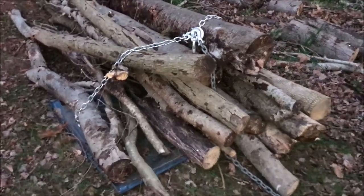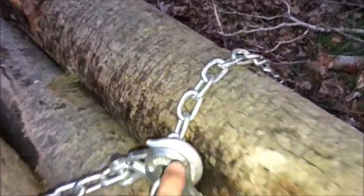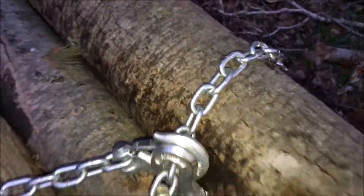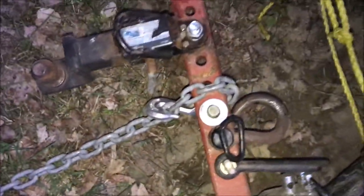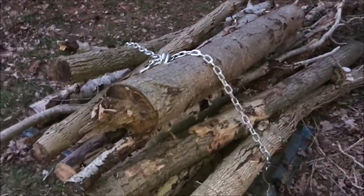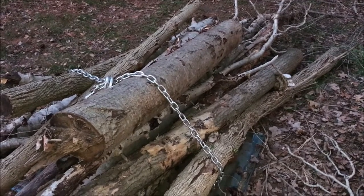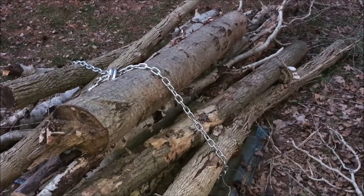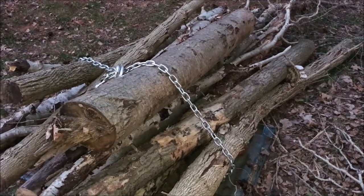Now this one is the last load for tonight. See, the process is the same — run the big clevis hook so the silver chain will choke up, down through the clevis in the car hood, attach it to the tractor. And that's the load. Thankfully it's almost dark. I told the lady that owns this place I'll work until dark, so I'm going to take a little time to get this one back to the pit, and it'll be all over for today.